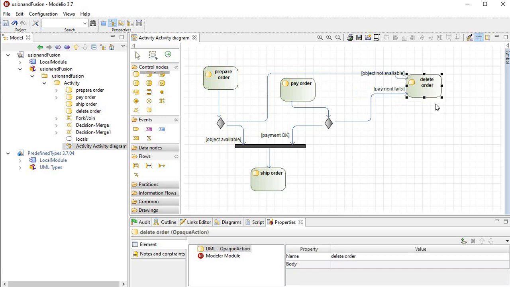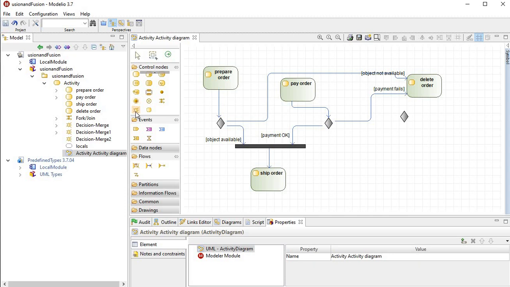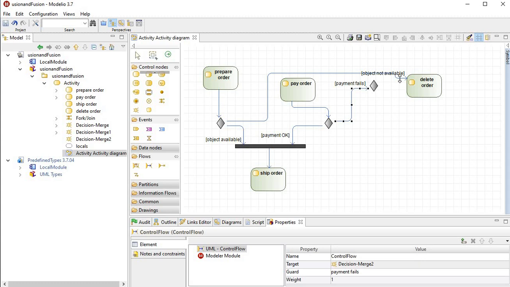But you remember that you are not allowed to have 2 arrows that go directly into an activity. So this is not good. And for this, you can simply use another one of these, which is called a decision or a merge node. So you can use one of these to merge these 2 items, and it doesn't mean that you need to wait for both of them. It works if you have one or the other.